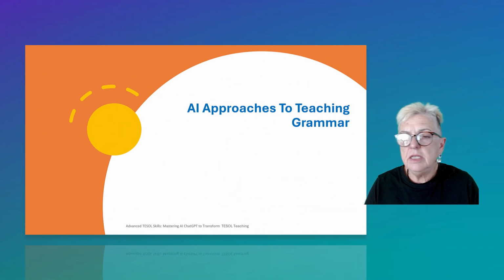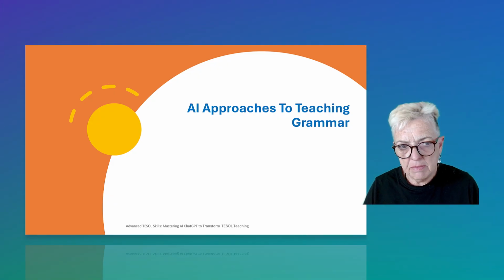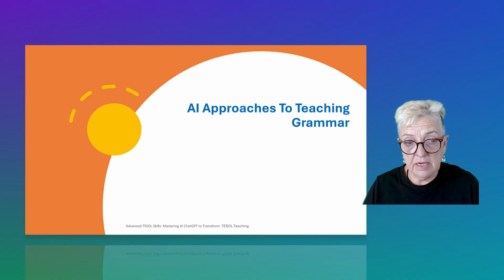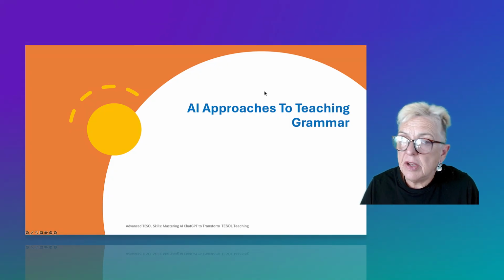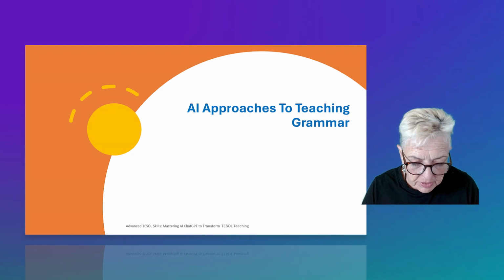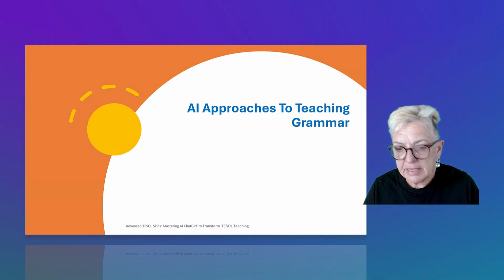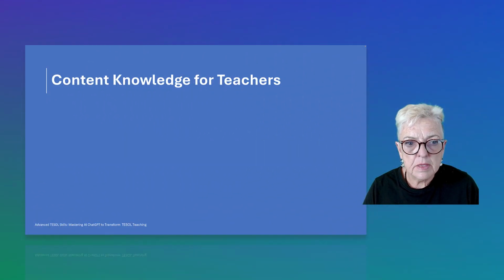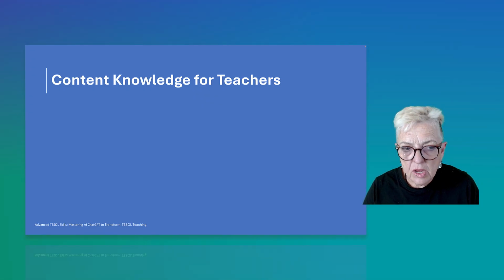We can certainly use AI to help us teach grammar, but there are two parts at least. We need to know the language ourselves to feel confident, and we need to know the different ways that we can approach grammar in order to get the best prompts. So let's start with our own knowledge.